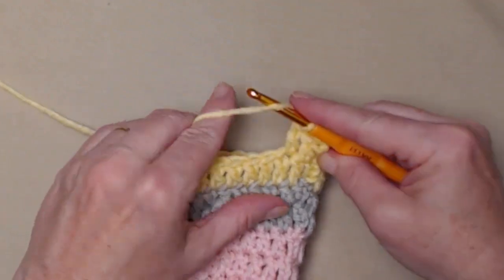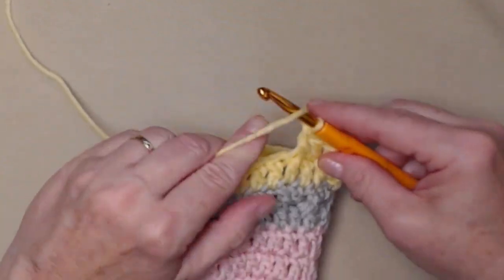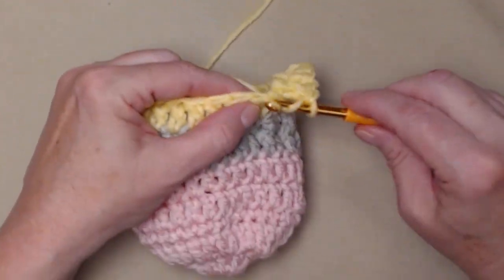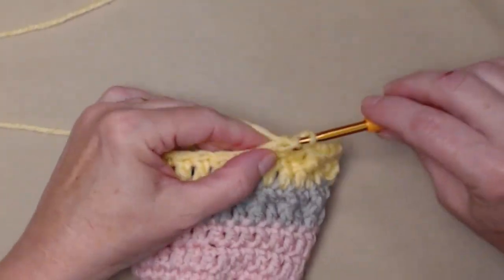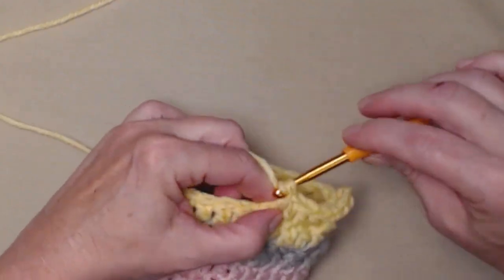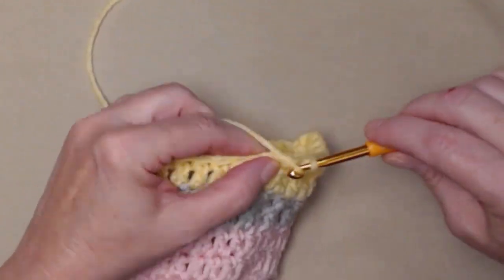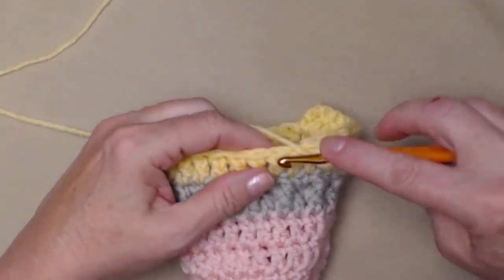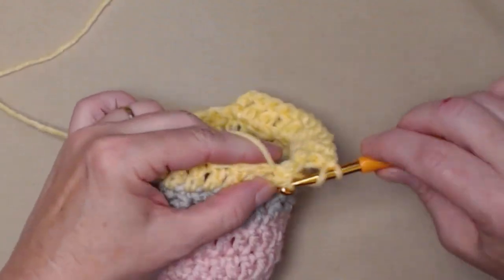One, two, three. Now we're going to front post in the next double crochet. And so our repeat will be one double crochet in the next three. So there's one, two, three, and then front post in the next double crochet. One double crochet in the next three. One, two, three, and front post double crochet in the next.